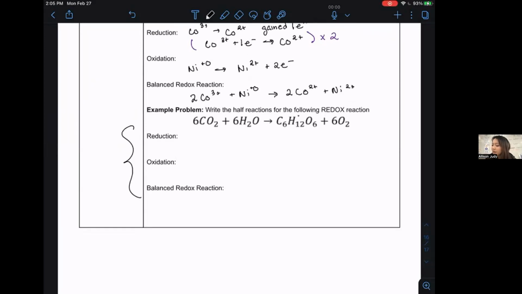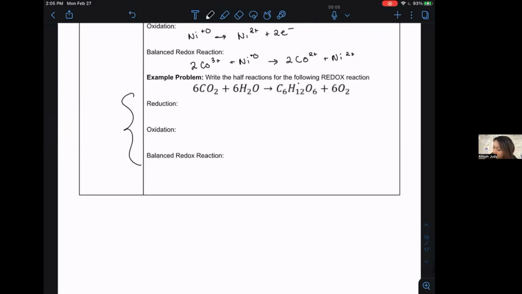Okay, so we would assign oxidation states. What we would see here is carbon and oxygen in the carbon dioxide. Oxygen would be a -2, and since there's 2 of them, it would add up to a total sum of -4, which means that your carbon in CO2 has to be a +4. What about your H2O? H is always a +1, and since there's 2 of them, it's contributing a total sum of +2. And your oxygen is always going to be a -2, unless, of course, it's hydrogen peroxide or oxygen in OF2. So those are your oxidation states for your reactants.